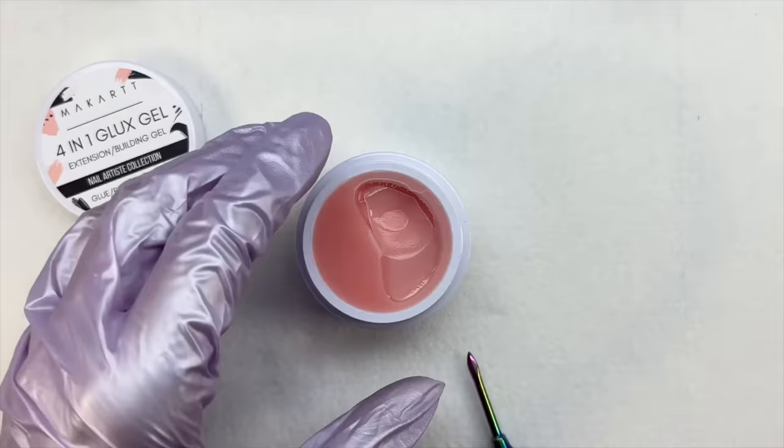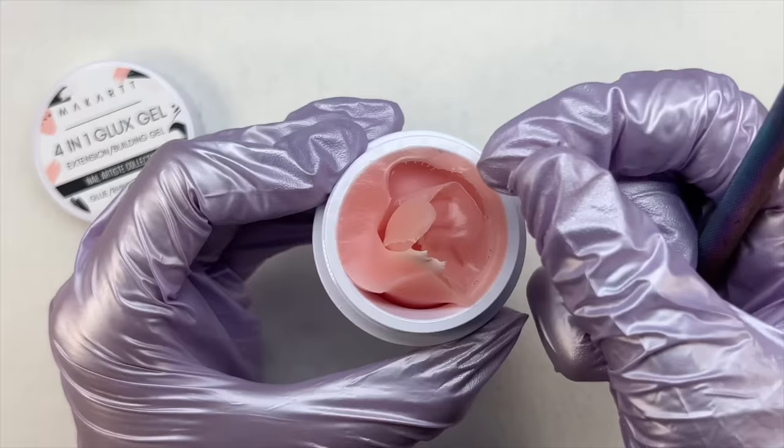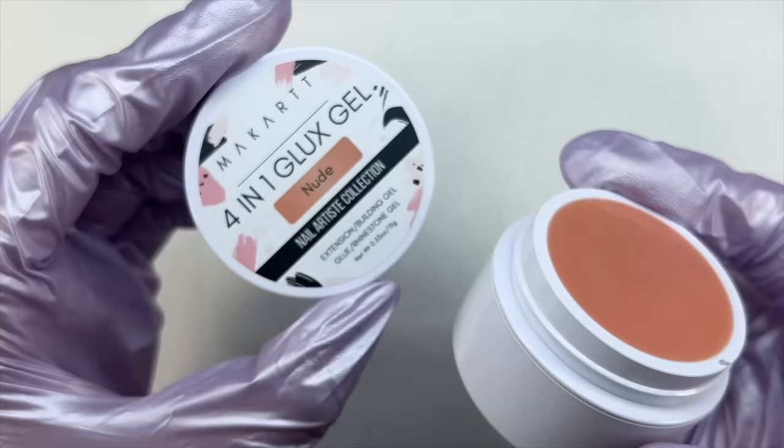So I am just showing all of the colors here because they did send me all of these colors. I wasn't going to be able to use them all in this video, so I did just want to show all of the colors. I loved every single color. All of them were so beautiful.